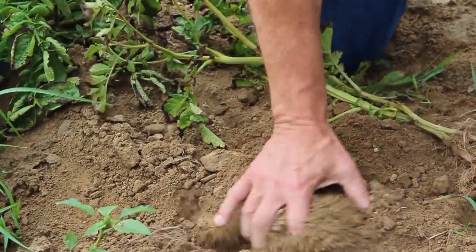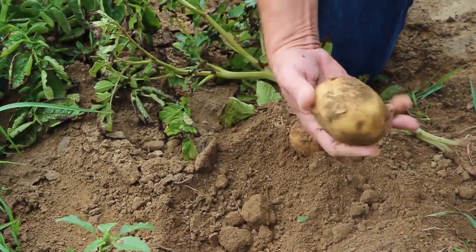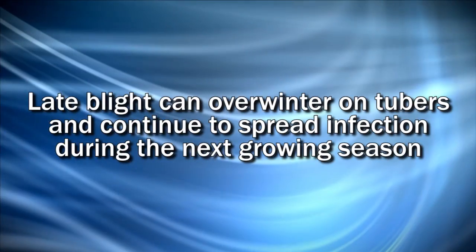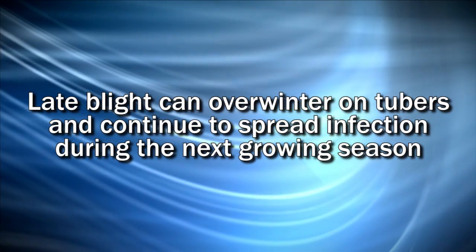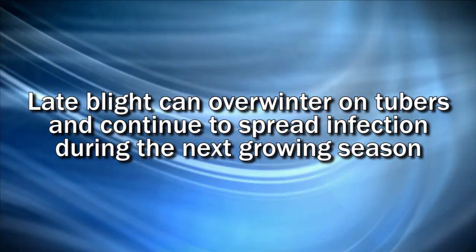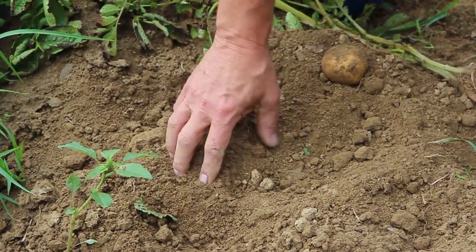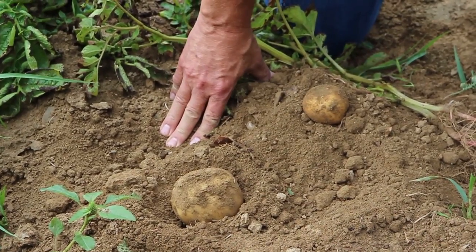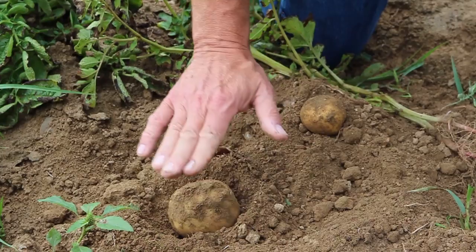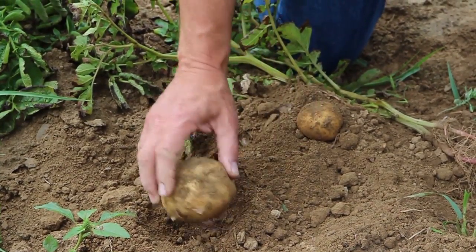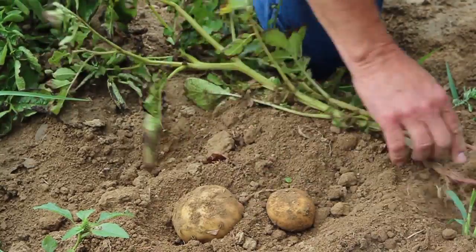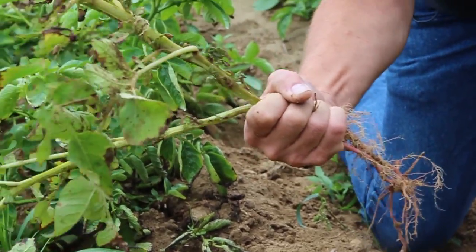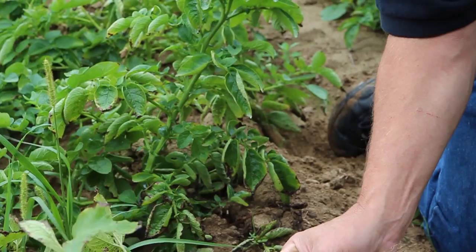Now remember, we talked about how it has to have living tissue. So if you've got late blight in any given season, it can overwinter very well on the tubers. So that next year when these tubers are planted back in the ground, make sure you examine these. The best thing to do is plant certified seed. Try not to save seed from year to year, because if you save seed that may have had late blight — if you've got just a little bit of late blight growing on the tuber — again when you plant the next year, it will come up the stem and can cause lesions on the stem. Once you do that, we've got a real problem with it starting again.